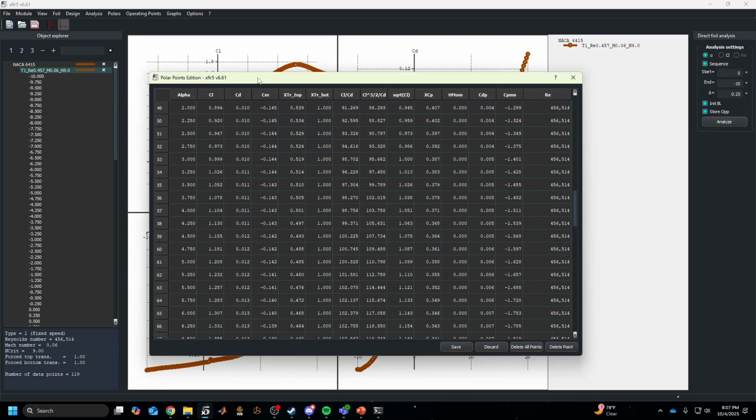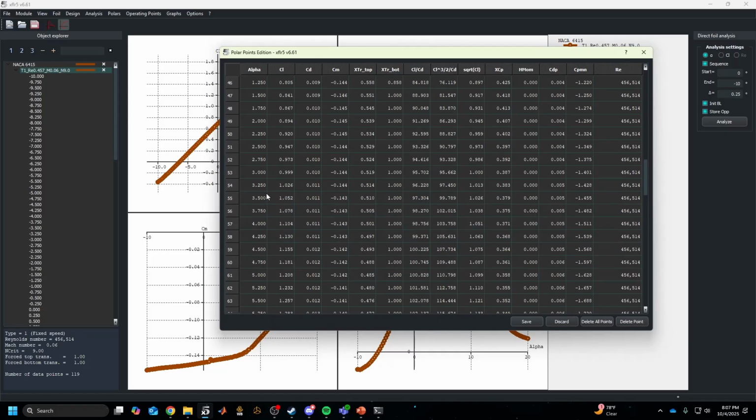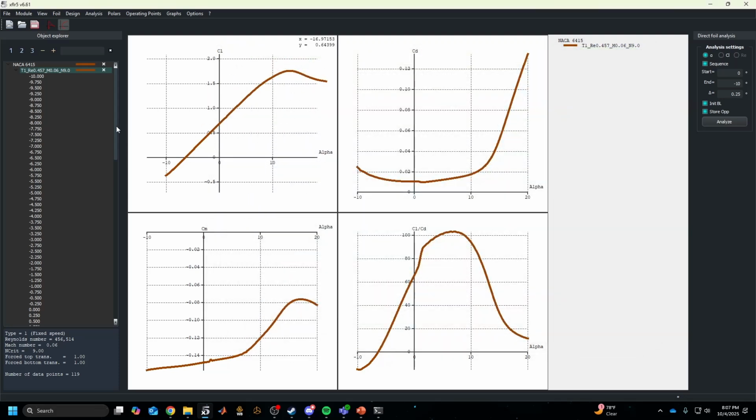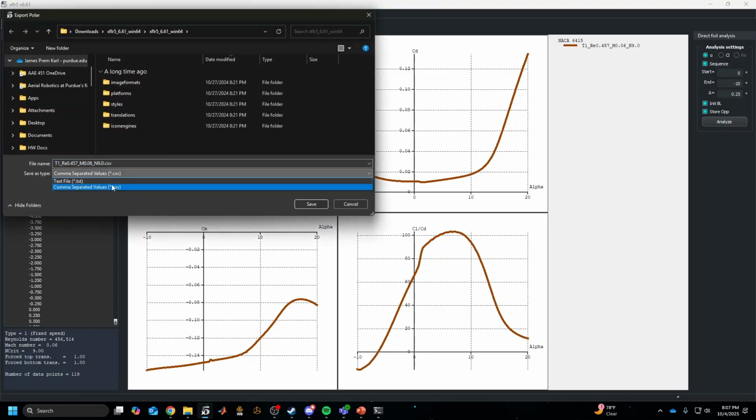So we know for our wing we need a CL of 0.6, for example, at 3 degrees alpha. Okay, we go to 3 degrees alpha, and our CL is actually very high, 0.999, that's great, right? So that's something you can do. You can also right-click here, and you can hit Export. Okay, and that would export it to a comma-separated value file.